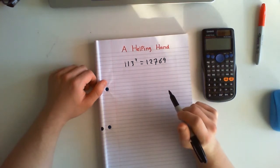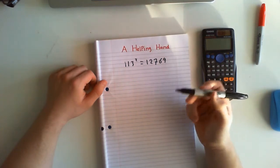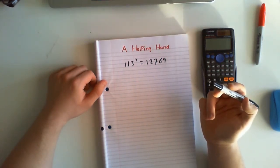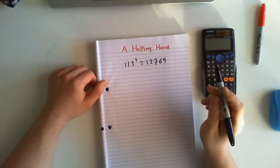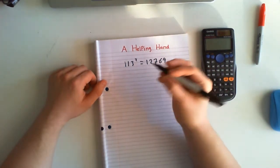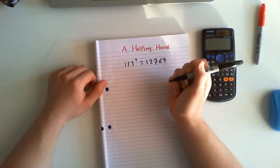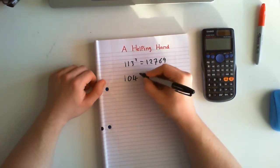This trick really only works around numbers close to 100. It depends on how well you know your square times table. I know mine up to 40-ish, which does help. So this trick works around 100, and we're going to start with the positive side of 100 first. We'll take a number, first say 104, and we're going to square 104.